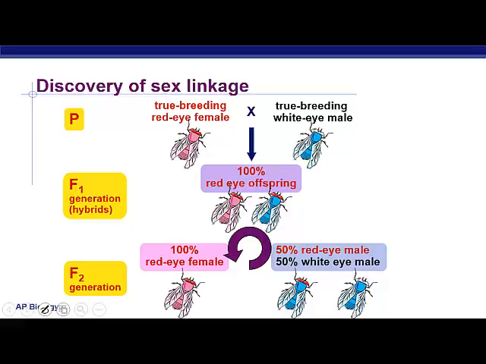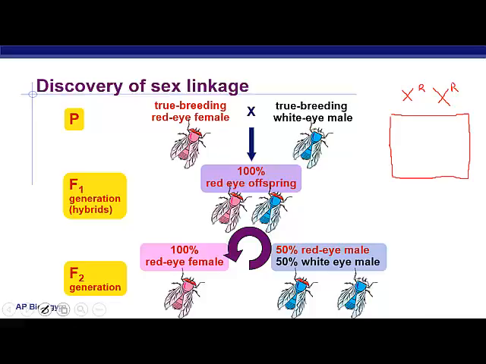So we got a red-eyed female and a white-eyed male. So females, what are their chromosomes? XX. And we're going to say that red is dominant. So she's red-eyed. So the way we write it is like this. Do you remember this from 9th grade year? Yeah, but I never understood it. All right. So we're saying that she has 2 X chromosomes, and both of them carry the dominant trait to make red eyes. All right.